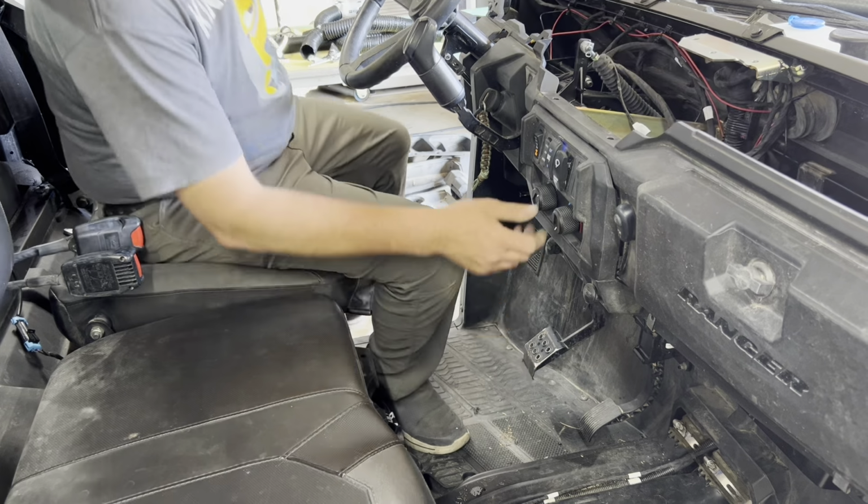Okay, the way we're going to position these vents is I'm actually going to position this vent right here to go straight down, because there's actually more room right here for it, and it's going to blow directly on your feet, which is nice. And then the other one I'm going to put right there, because it's really the only spot there is, it has enough room also. I mean, you could put it here, pointing that way, and that one pointing that way. But I want to point them more directly down at your feet. So we're going to position this one there, and this one here. Get these holes cut.